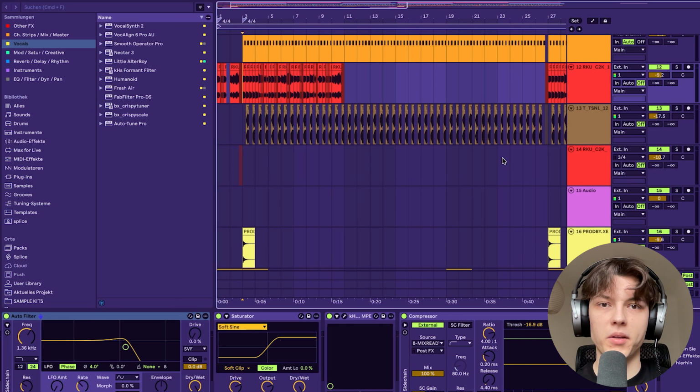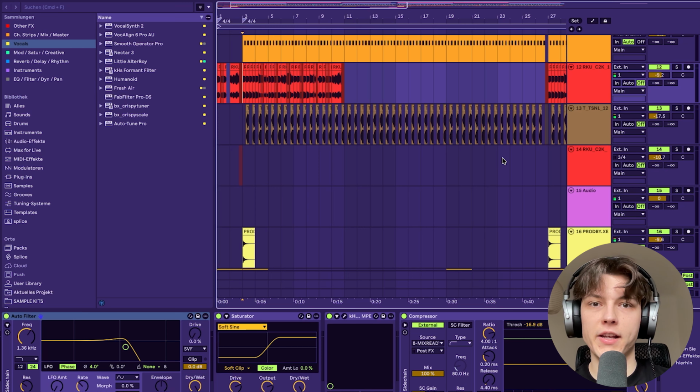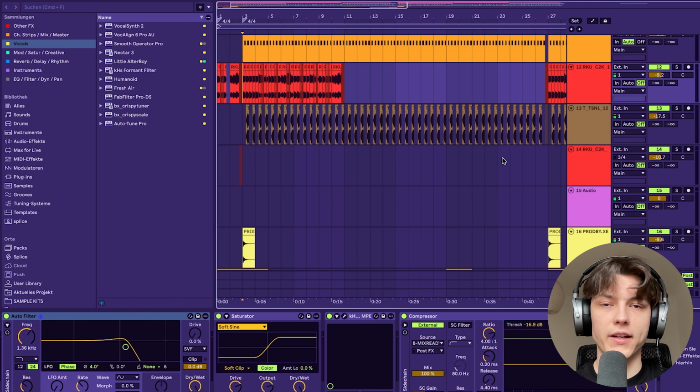So if you feel like your beats are sounding too clean and you can't really get that gritty texture, that distortion, you should definitely try this bit crusher effect, especially because it's completely free. And every time I'm using the plugin, I really like the fact that it's such a simple plugin, but it adds so much to the beat. But what's important for most of those plugins is don't overdo it and try to find a specific sweet spot where it works for your beat.